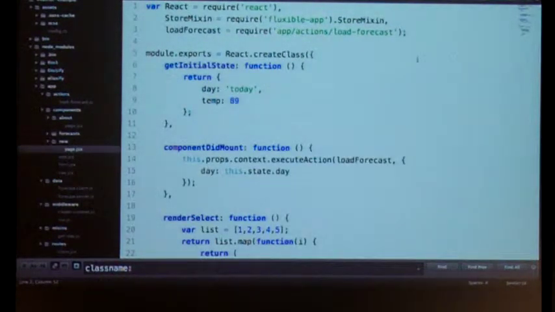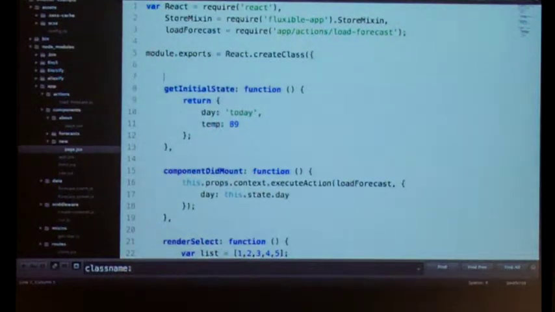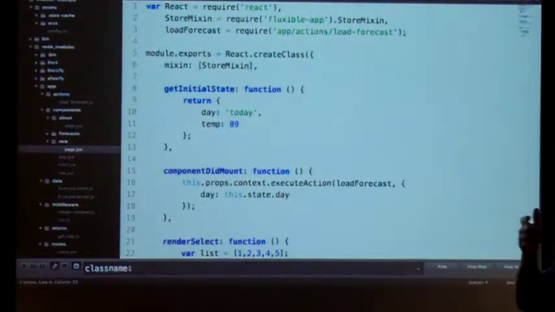So now we have what's called a mix-in, and I'm going to cover exactly what that is in just a second. Now we're listening to events. It's as easy as that with Flexible. That store mix-in will allow you to attach handlers to all these events that are coming out of your stores.